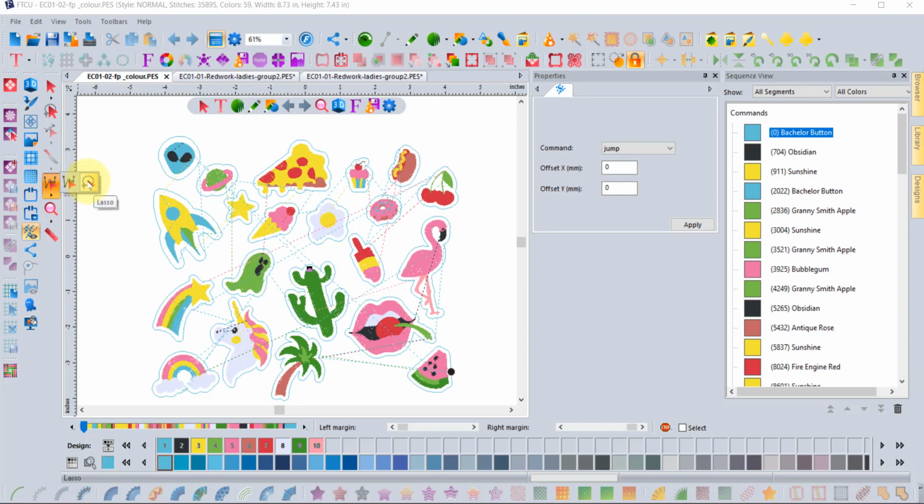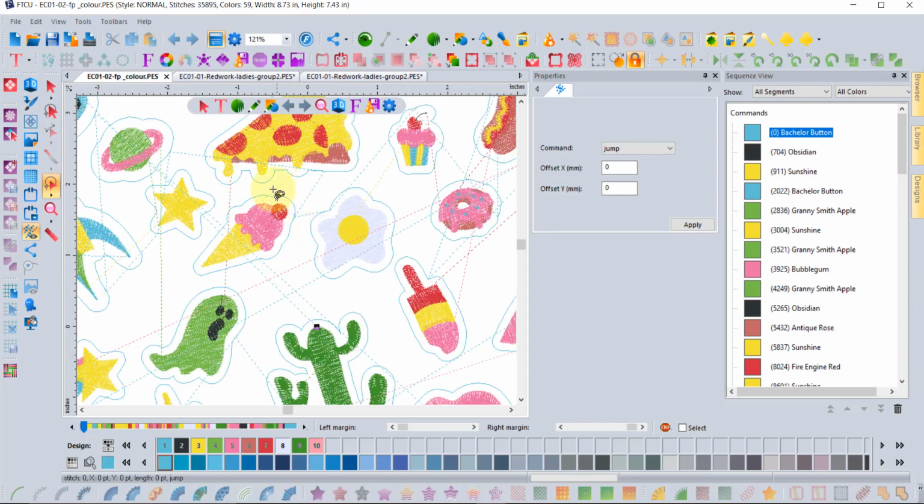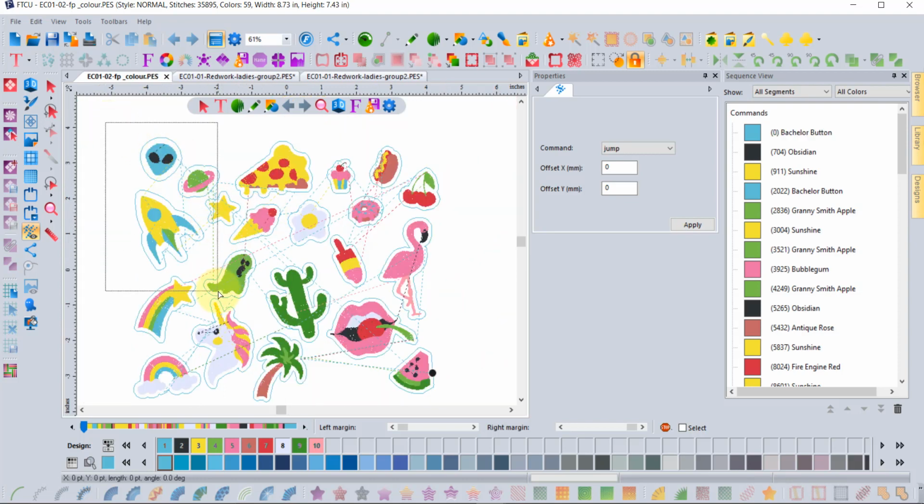So if you just really wanted to get the ice cream cone out of everywhere, you could click and drag, I guess, to draw the lasso around those stitches. Now, I will say here that I can see the need for some improvements to the software. For example, it'd be nice right now if I could click copy and then go to a new workspace and paste that in. Because right now, I think my option is to go the opposite way and say, well, if you just want only the ice cream cone, I'll probably have to select all the rest of the stuff and delete those stitches and just be left with the ice cream cone.